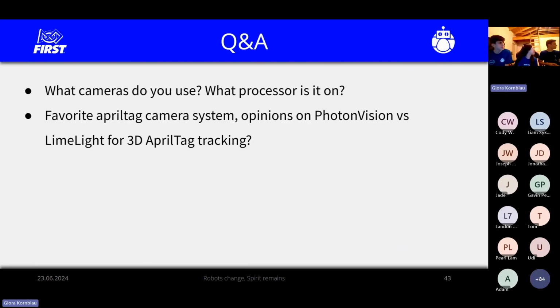He also asked about the drive-to function. We actually talked a little bit more about that in the previous session, so you can watch that on YouTube. It's uploaded there. You can just look it up, or there's a link in Chief Delphi. Basically, it's calculated on the fly, based on our position. It's hard to explain.